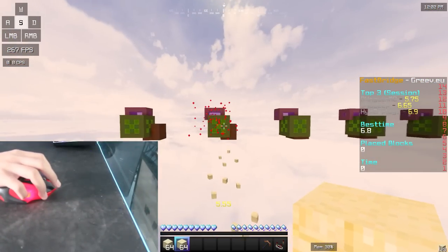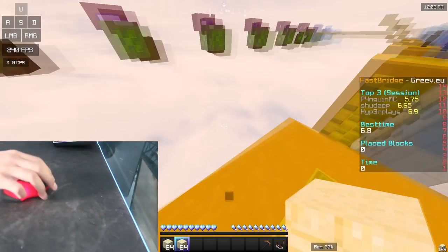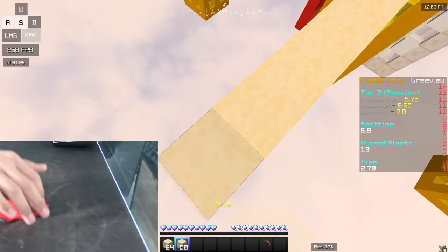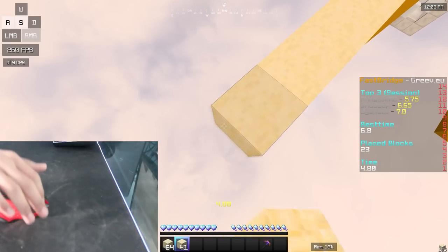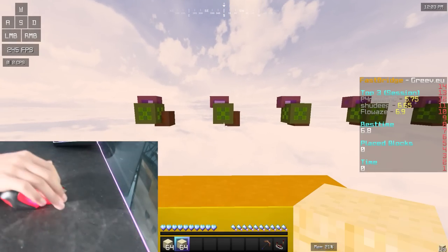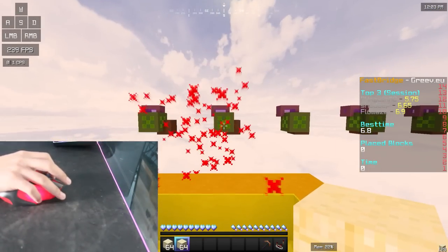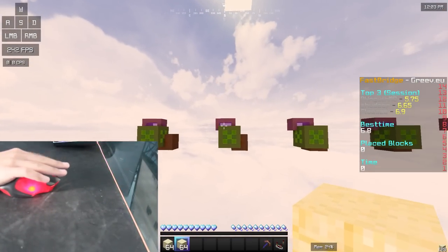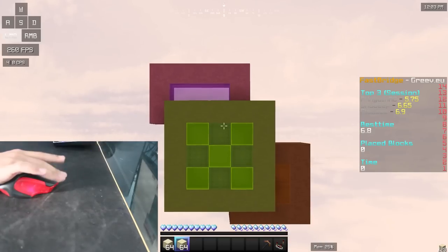Yeah, see, you can Breezily Bridge. Obviously, I don't Breezily Bridge because I don't know how to. Oh my god, we made it. Okay, listen, I'm sorry if I freak out if I God Bridge, but on a $1 mouse, we made it to the other side. That's insane.